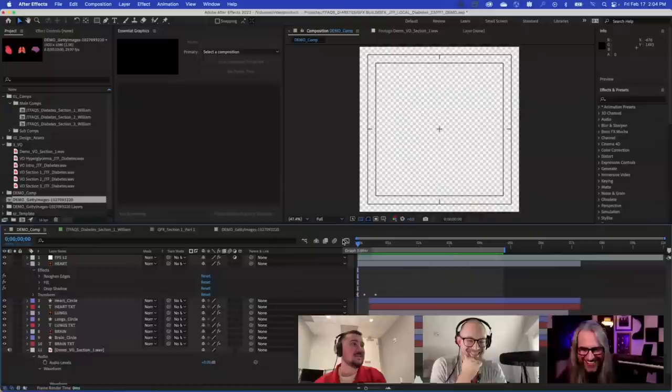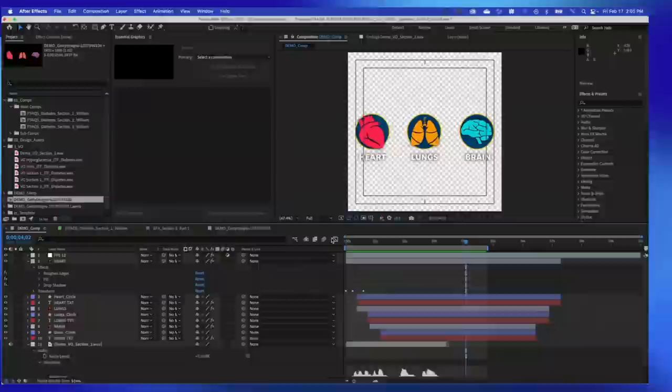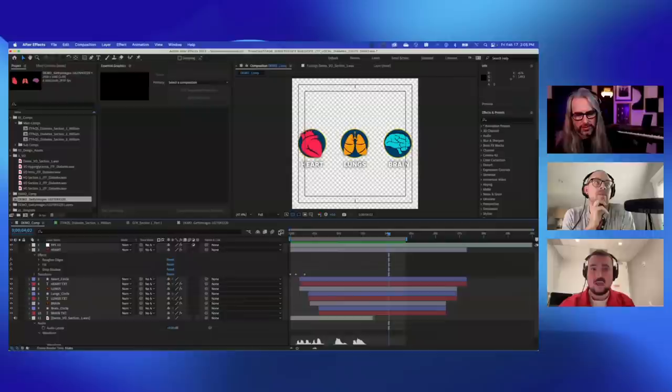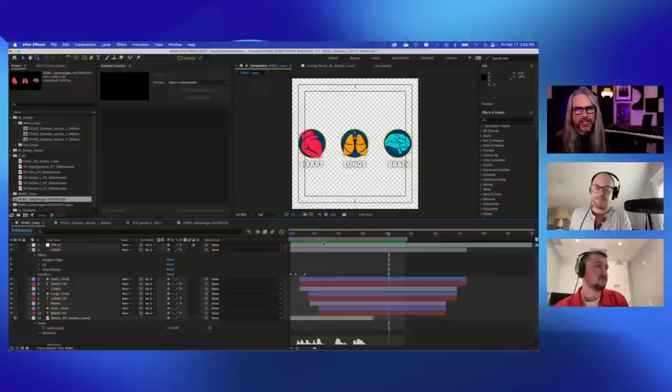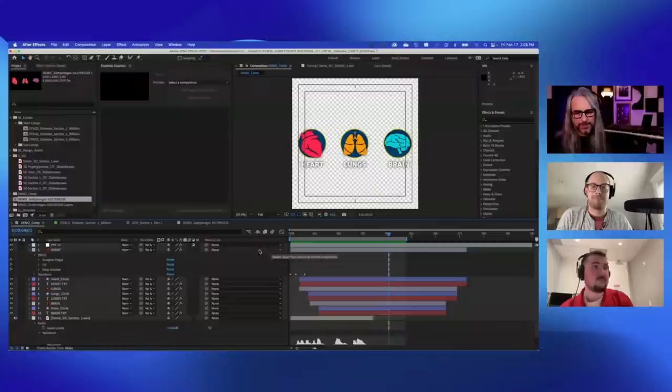Lungs and brain, Tunis VO. We often put a little bit of time either on the end or on the front so that editors have the ability to do a fade or something to that effect if they would like. So we try to have them frame accurate with the audio, so it's able to just be dropped in place. But as Mike said, we give them some handles on that. But they're not really trying to retime things to fit in any way. Mike's handled it on his side. Yeah, that makes sense. Absolutely.